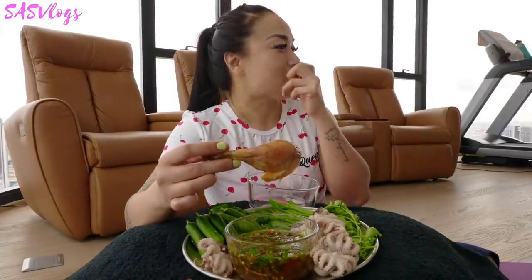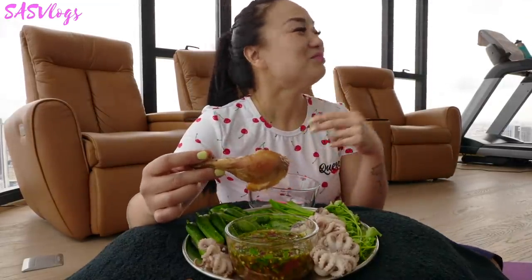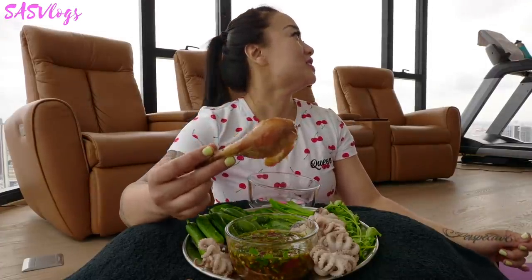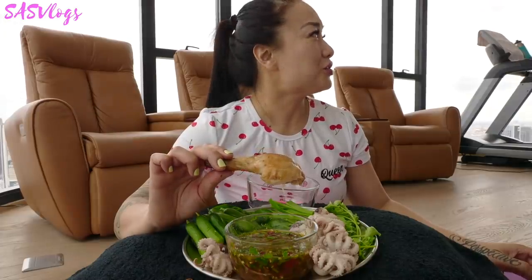Organic chicken, organic barbecue chicken. This tastes better than Costco chicken, right? It does. Because Costco roasted chicken is our absolute favorite chicken. Yeah. Until we discovered this. And this was just bought at the supermarket, Big C. $89. It's like $4. Three. $3. For maybe one whole chicken. Yeah, maybe closer to $4. Sorry.